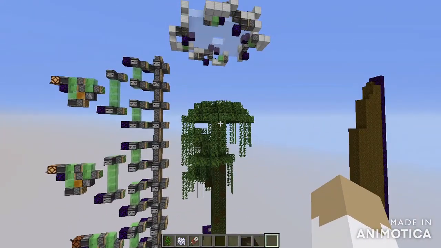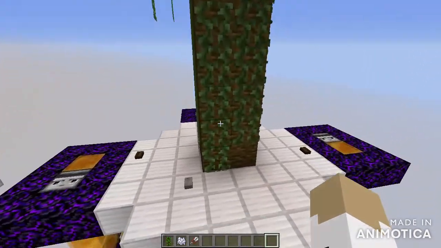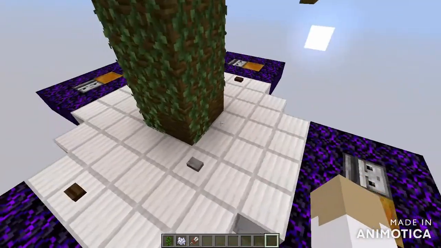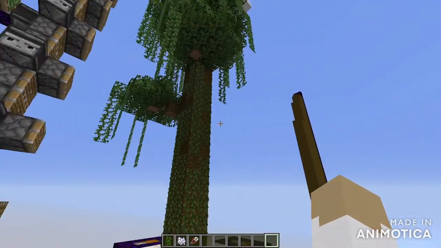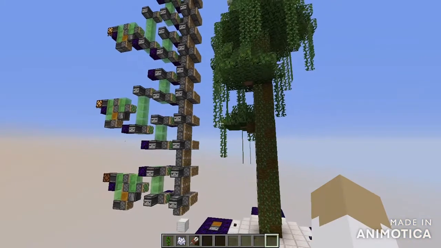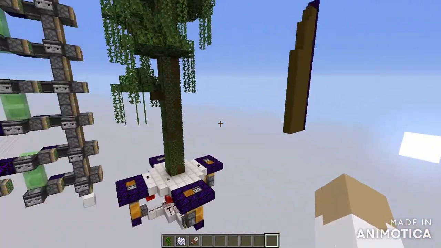Today we're going to be looking at a jungle tree based vine farm. So when you grow a 2x2 jungle tree, they generate with the vines, which is what we're going to be using for this farm. So we've got some dirt down there where you can grow these saplings. I don't have an auto dispenser because somewhere down the line the game code changed for tree growth.